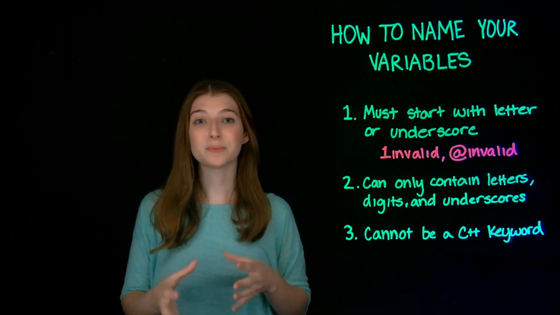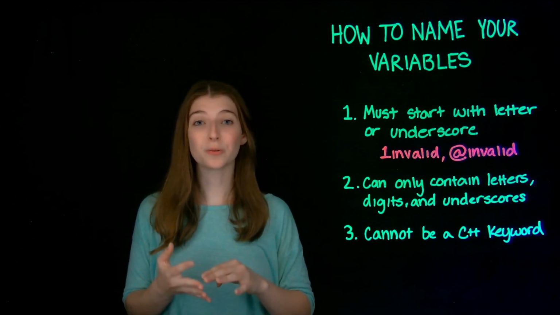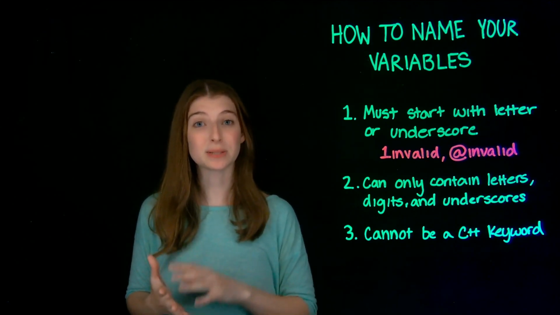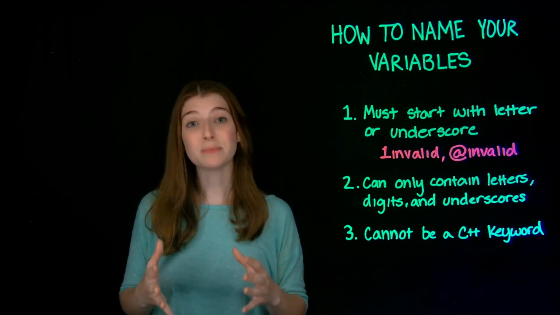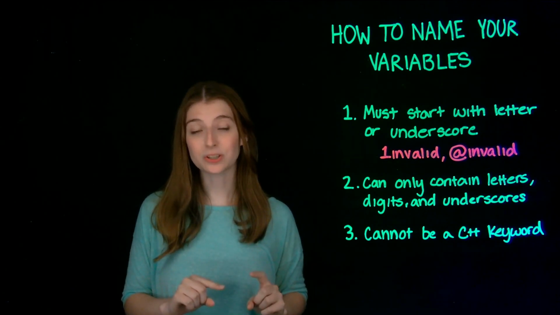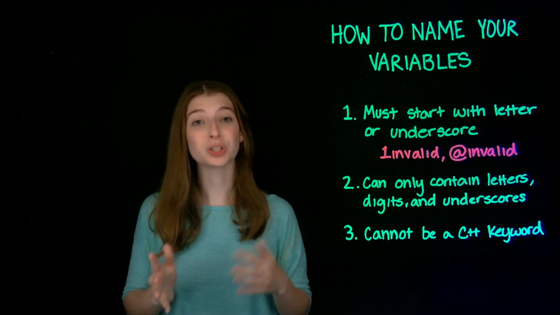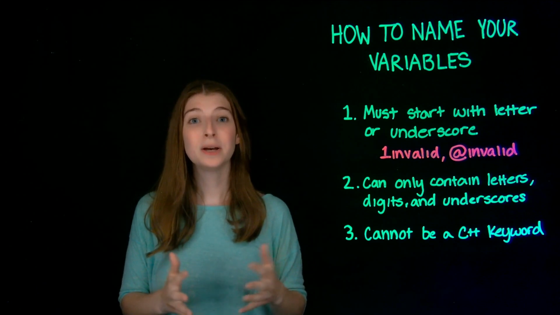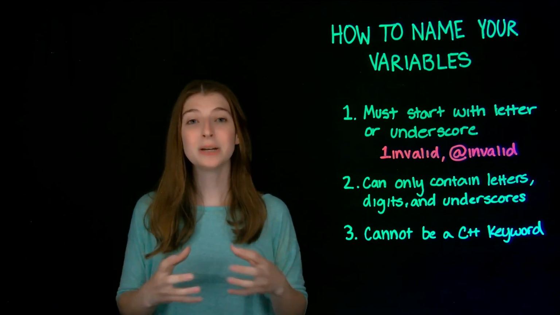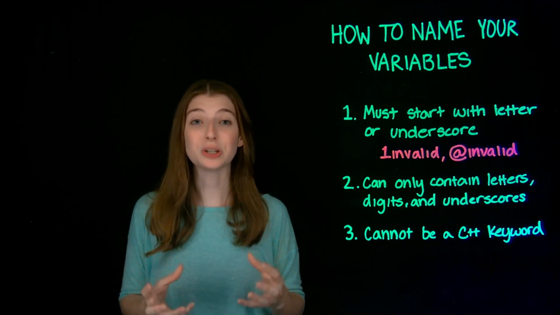C++ has some keywords like int, float, return, for, while, that all let the computer know you're doing a specific thing. So your variable names cannot solely be these words. They can, however, contain these words. You can have variable names like return here or while on, but you cannot have your variable names solely be these words because the computer will think that you're trying to use a keyword.